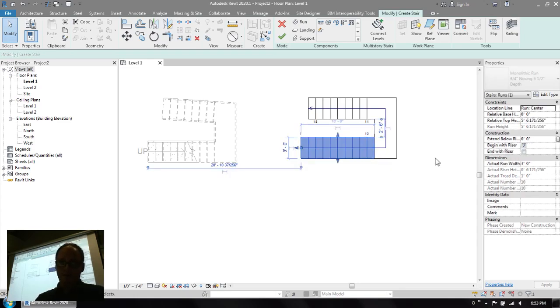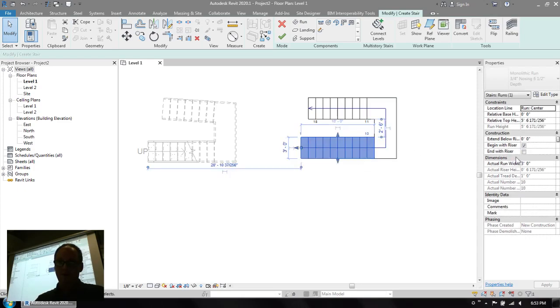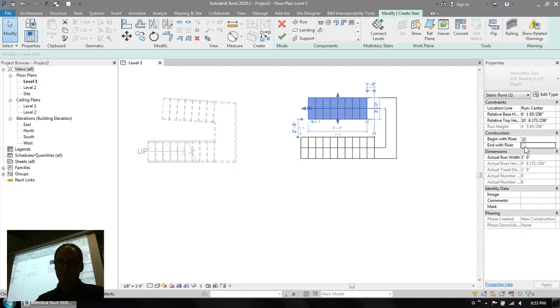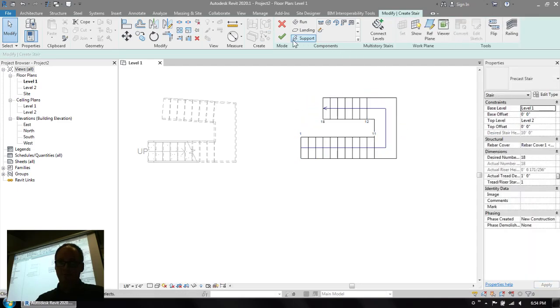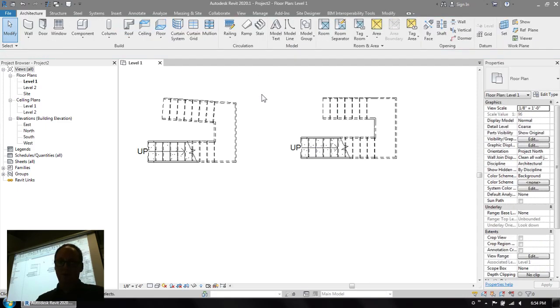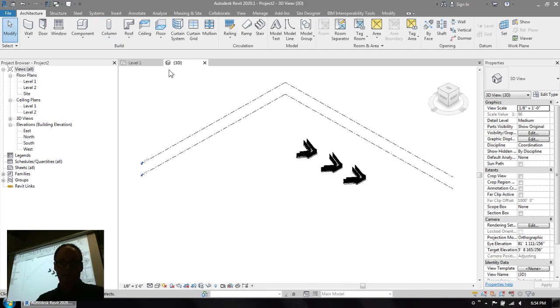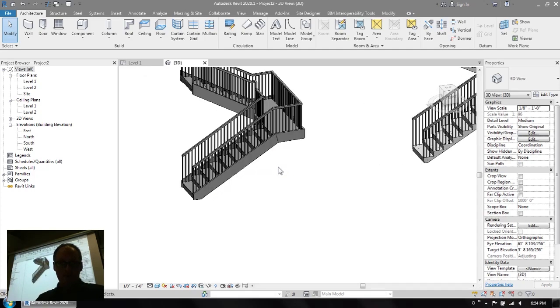This is interesting. I'm not sure why it's doing this, but with the precast stair, you'll see here that it didn't have the end with riser checked. I'll mention that in a moment. Mostly what I want to focus on here is how Revit builds these stairs differently. Okay. Just going to turn on shading here.